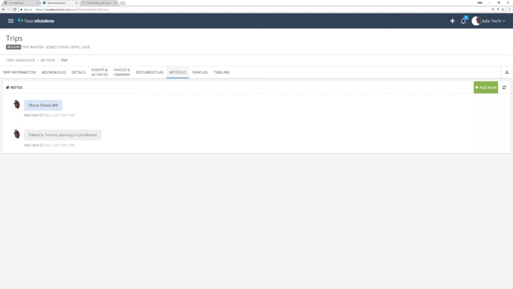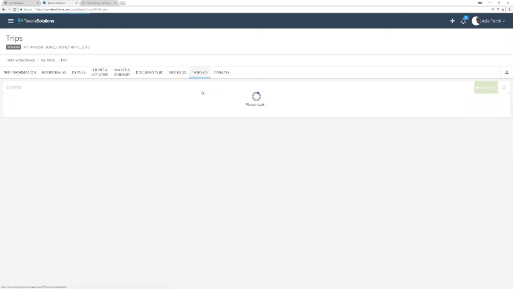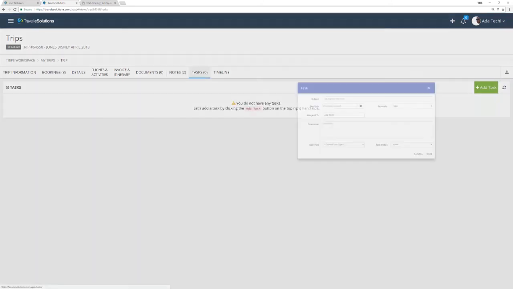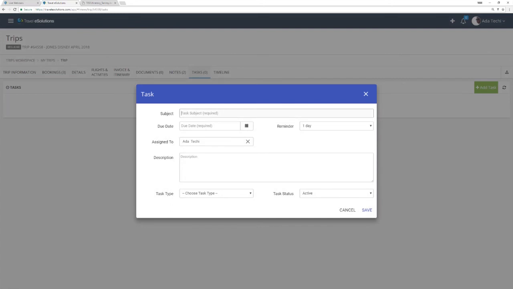Tasks are something that can be created through automation. So in our advanced or test for experts session, we'll look at creating tasks through automation, which is actually a standard feature. It's not an advanced feature. We just don't look at that in the introduction class. But you can also create tasks manually. So you could have something like final payment due.